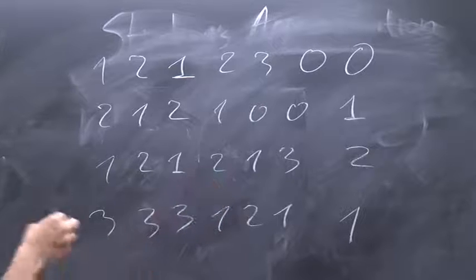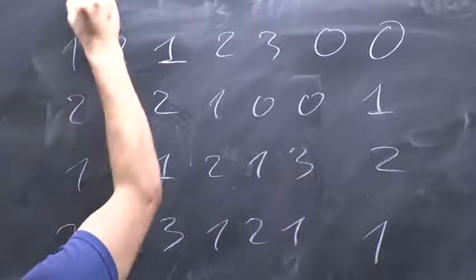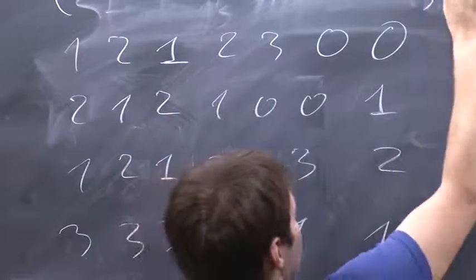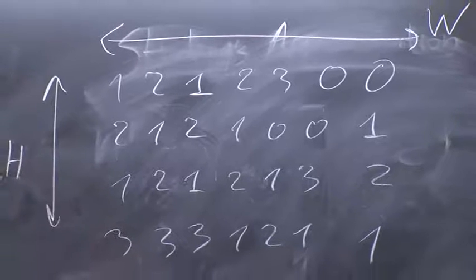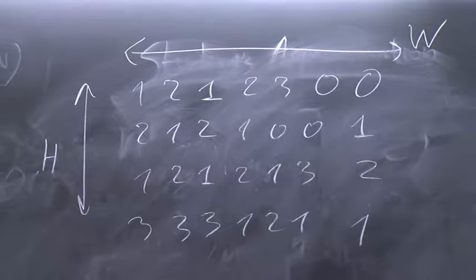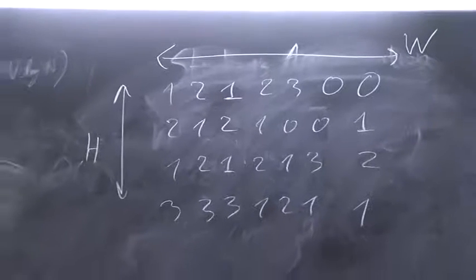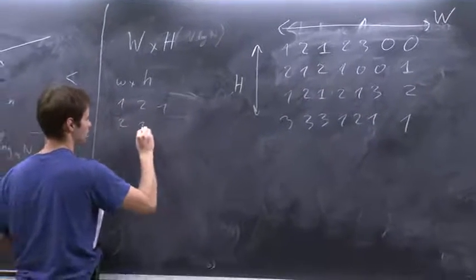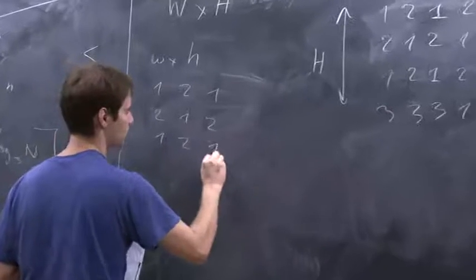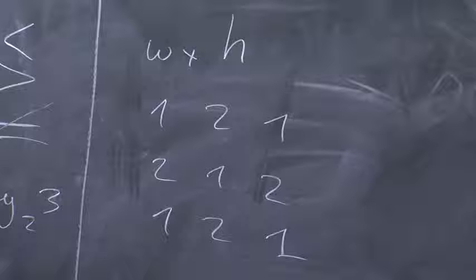So suppose this is our map. It's W times H. So W of what these are, I think they're columns, and H of the other ones. And you want to find a certain picture inside it. You want to see how many times a certain pattern shows up. Say the pattern is small w times small h, and it looks like this. But this will be the input to your problem, so the pattern might be different. You can't hard code this in.